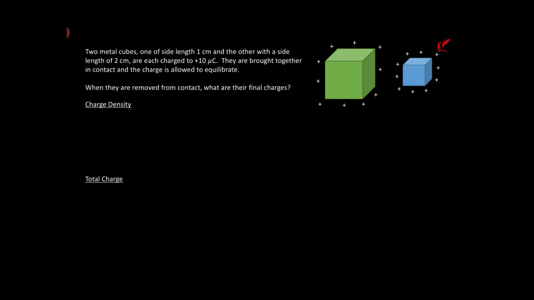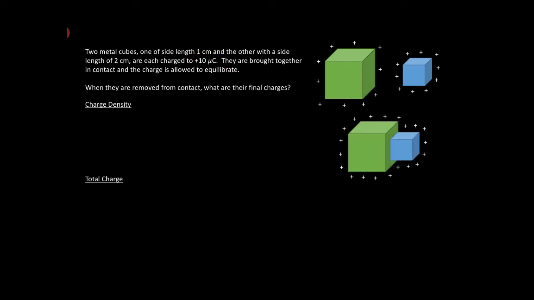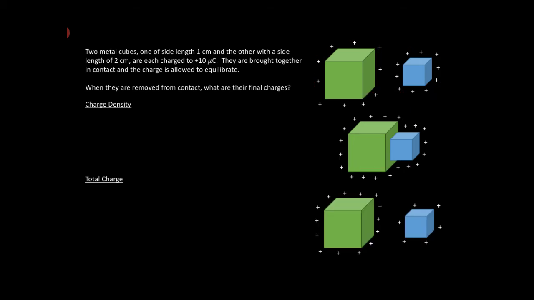Now what I want to do is take the situation where I have these two blocks. One's larger than the other, but they both have the same charge, plus 10 microcoulombs. Then I'm going to bring them together and let the charges equilibrate. That's going to happen really fast, so I don't have to worry about how long it takes. So rather than each having its own charge density, together they have the same charge density, which is going to be somewhere in between those two. And then we pull them apart, and at that point they're going to have different charge densities than before.